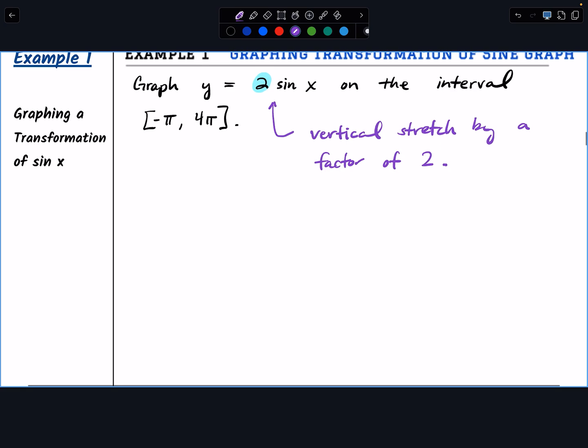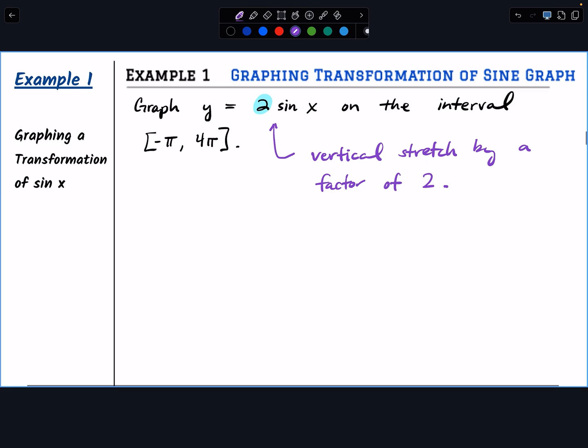All right. So we're going to graph all of these pretty much the same way. The first thing that you have to do in order to graph these guys is you have to know what the sine graph looks like. So between now and when you guys take your tests, I need you guys to memorize what the sine graph looks like. If you look in your notes, you already have the table for this, right? We're going to use the same table here to help us graph this.